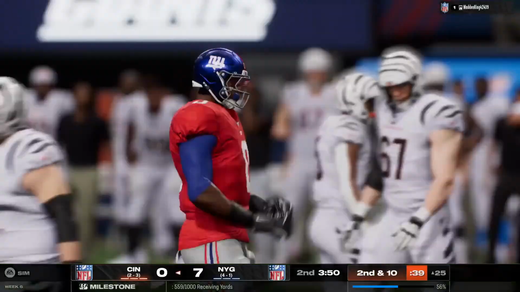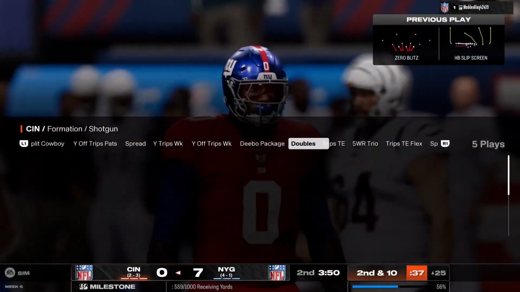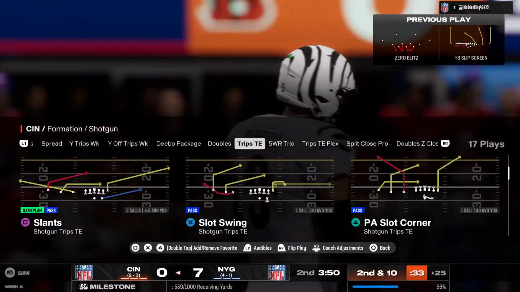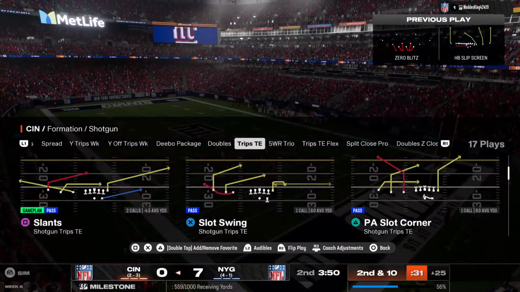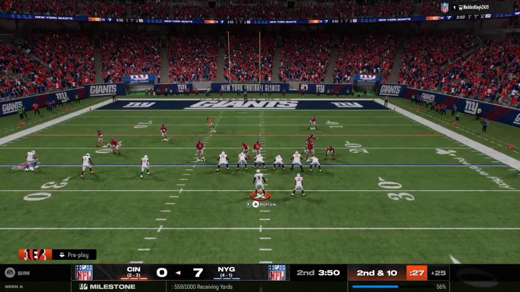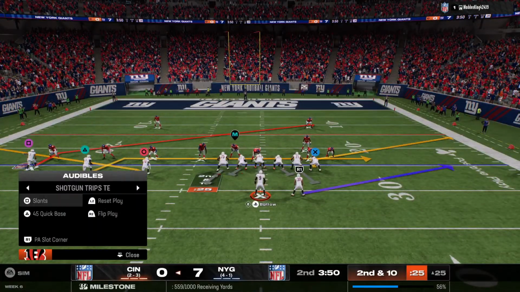Now a quick throw there, but it's going to be incomplete. And their backs are up against the wall a little bit, and they come through by forcing an incompletion. Now they've got to continue to ratchet up the intensity a couple more times and get off the field before giving up any more yardage. Here we go. 11.